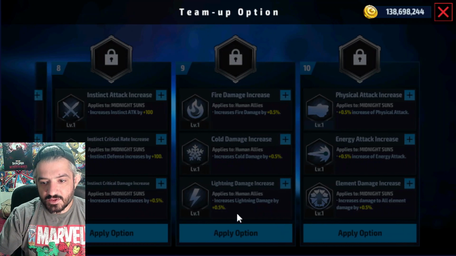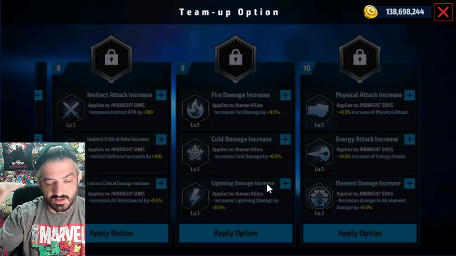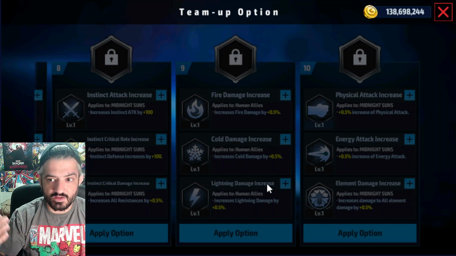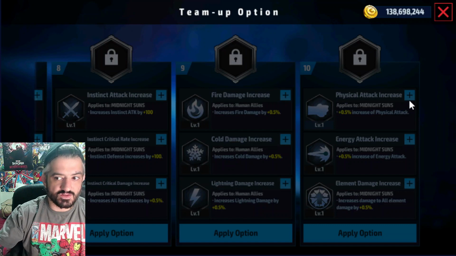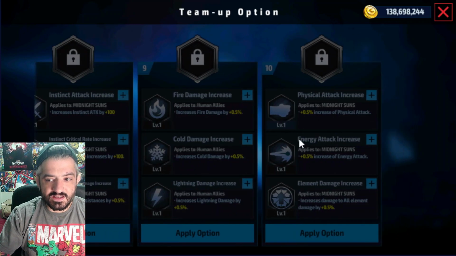After that, you have lightning, cold, or fire damage. This is really interesting. You can skyrocket elemental damage type characters like Thor, like Storm, and generally everyone, Jean Grey also. And here, as the last one, is a general increase on physical damage or energy attack or all elements. And this percentage is 0.5, but when you go into the maximum, it's like 7.5 again. So that's the deal.